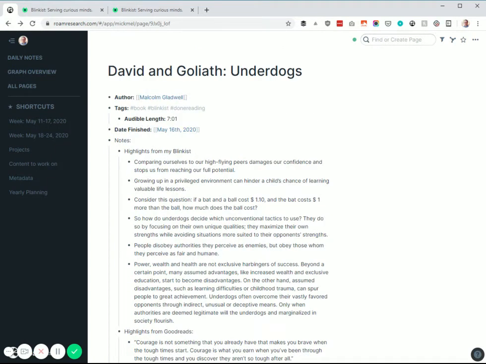So when I'm looking at books I want to read, I can see I really maybe could use something from Blinkist, but I figured the Audible reading length is a good measure for how long a book is, how long it's going to take to read, and then the date finished there. And so I do it two ways now.